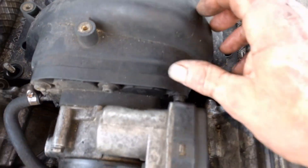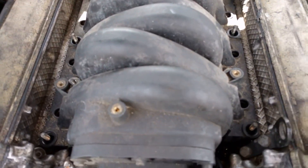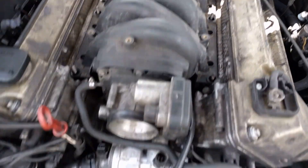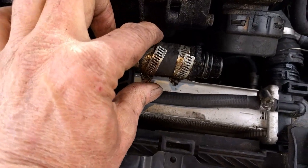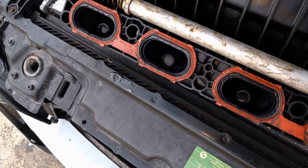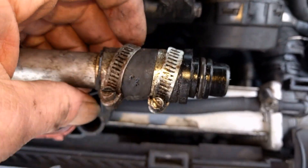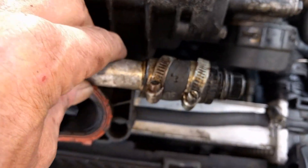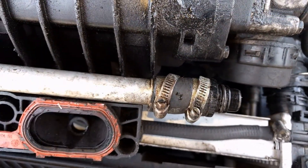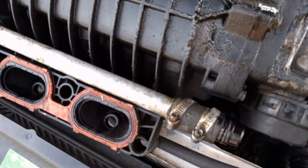That pops out and then the intake manifold is basically loose. This piece just has a spring on one end and it clips in — you'll see where it clips in. This little piece of rubber hose right here is famous for cracking and breaking and will throw emission codes, so if you're going this far it's worth sticking a new piece of hose on it.